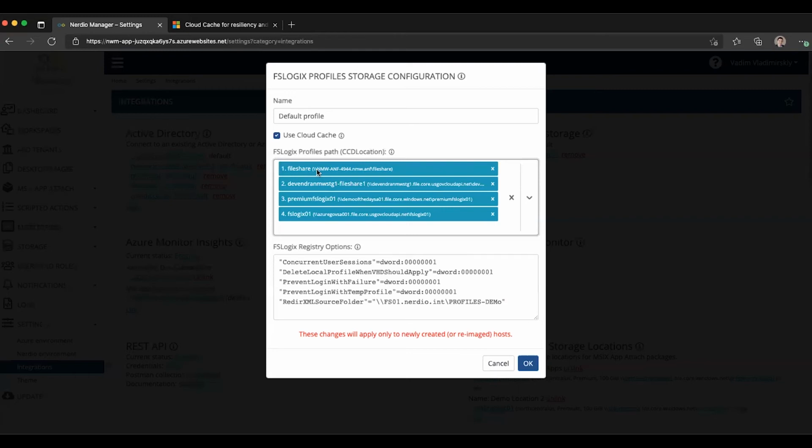However, there are some trade-offs that I do want to mention when dealing with Cloud Cache, namely the fact that all of the write I/O, all of the write input-output operations, get initially cached on the disk of the session host VM, which means that the size and, more importantly, the performance of the disk needs to be sufficiently high to be able to receive all of that I/O. This is as opposed to the configuration without Cloud Cache when using the VHD locations option, where the profile is mounted from one location only, and all of the I/O goes directly to that storage location.